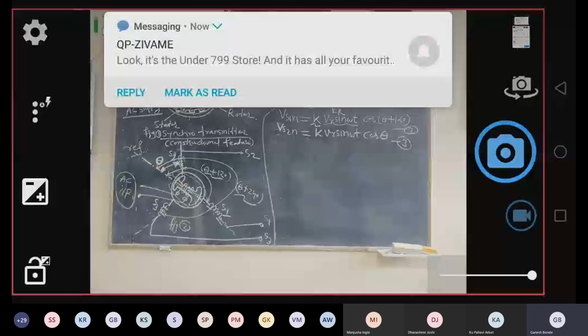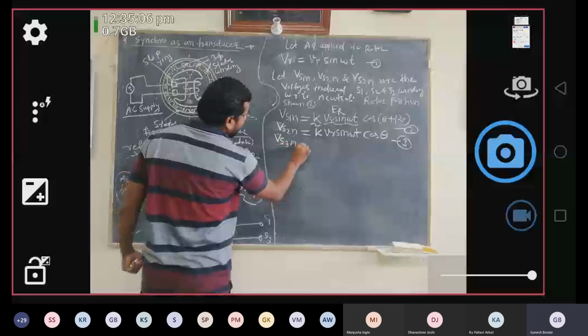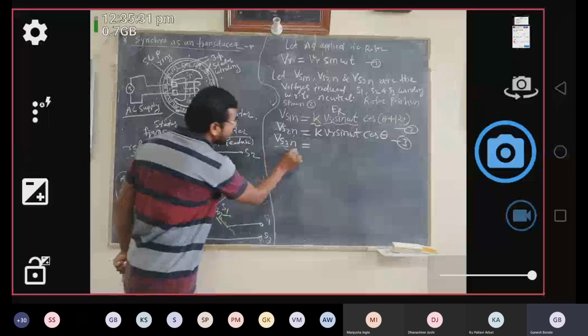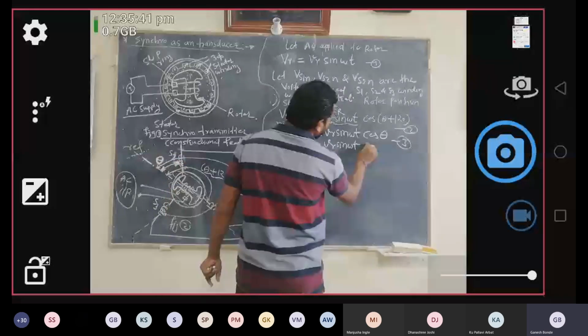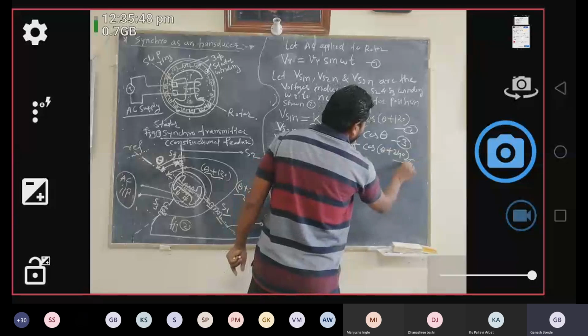Tell me the expression for Vs3n. Now check the angle between your rotor axis and the S3 winding axis. What is the angle? From this up to this in the clockwise direction. So this is theta plus 240 degrees. Therefore, what is the expression for Vs3n? It is K times Vr sine of omega t into cos of theta plus 240 degree. So give equation number 4 for this.